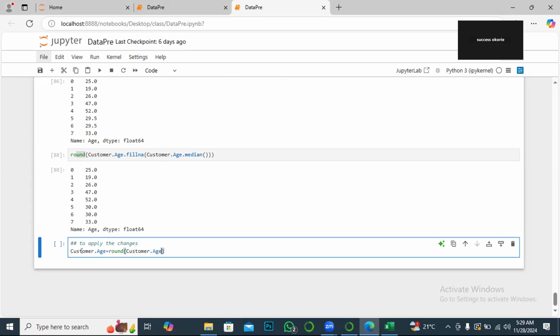Customer dot age dot fillna, which is like the same function that we wrote the other time to get the value for the age median, customer dot age. Make sure you pay attention here because you are going to do your own as well.